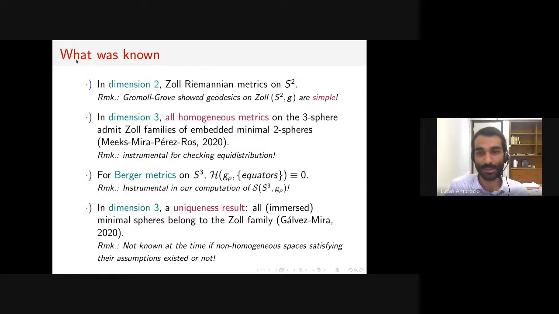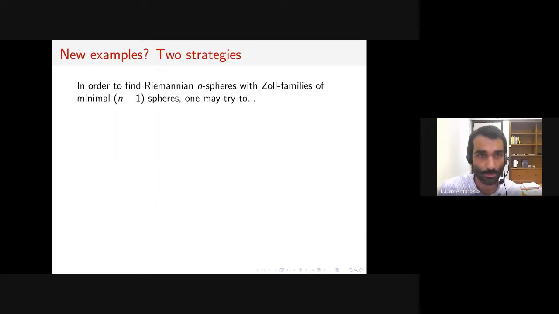Right, so there was a question, right? Maybe the result was just a different proof of a result that was already known, which was already very interesting because the technique they use is very beautiful. However, there was this question: are they talking only about homogeneous metrics, or are they talking about more metrics than homogeneous ones? Okay, so this was a certain question that appeared from the result.